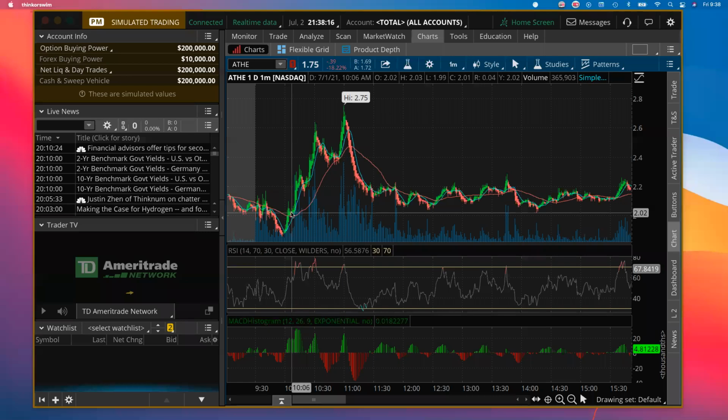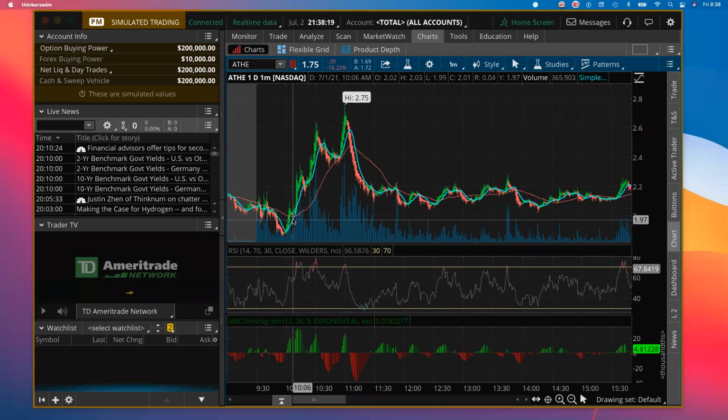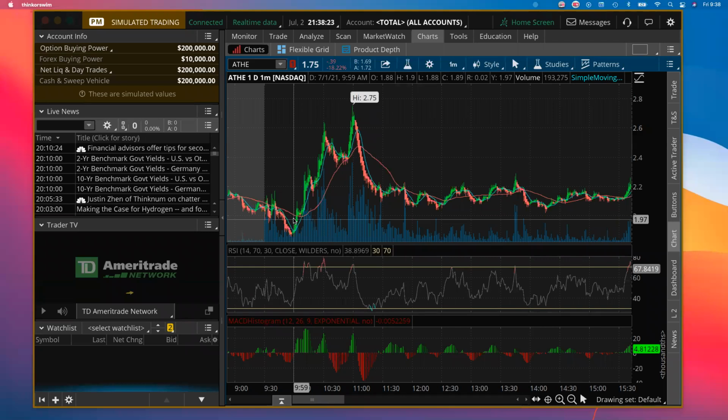When the 10-day moving average goes above the 40-day moving average. For long-term traders that are investing for, say, a year, you would use a 50 and 200-day moving average. You could use a 50 and 100-day moving average. It's up to you, and it's how long you want to keep your investments for. But once right here, once this death cross comes in again, when the short-term moving average goes below the long-term moving average, you could expect the price to fall, and it does. And it stays that way until it goes above it again. Once right here, you get that golden cross again, the price goes up.